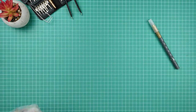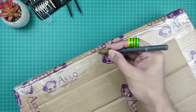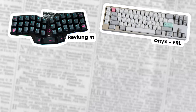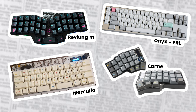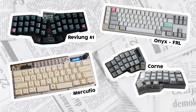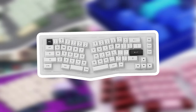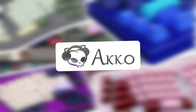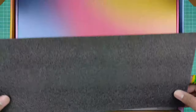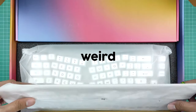Unconventional ergonomics and weird layouts are starting to make their way into the affordable market. Before, layouts like these were only attainable through cold hard cash, as most were either enthusiast projects or available in private group buys. There is this one layout called the Alice, which has a crooked split-and-a-half look that people say is good for ergonomics, and one company is planning to bring it to the masses. Weird keyboards and weird layouts are the trend recently, and Akko's new addition to their lineup is just that — it's weird and it caters to a niche market.